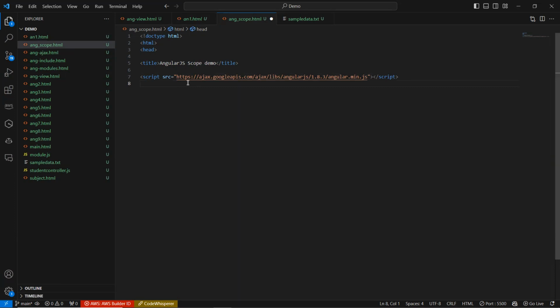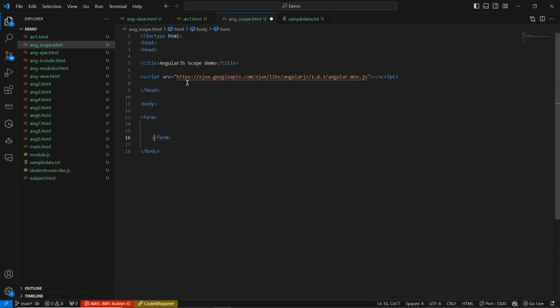After this, as usual, I'm going to close my head tag, and then I'm going to start my body tag. Inside that, I'm going to start my form tag. And after the form tag, I'm going to have my HTML controls. Okay, let me remove this.